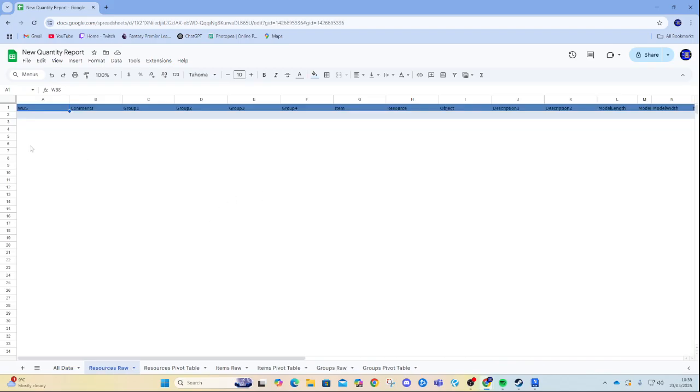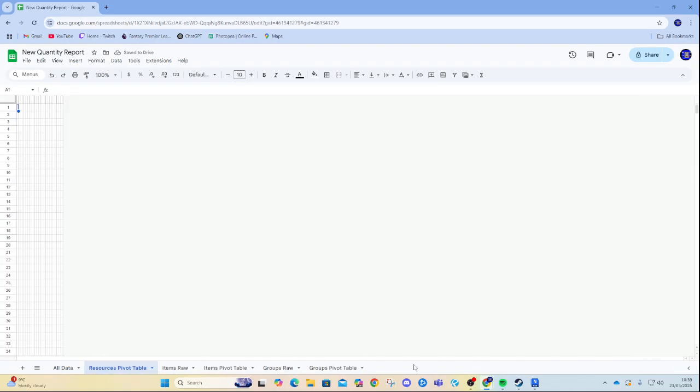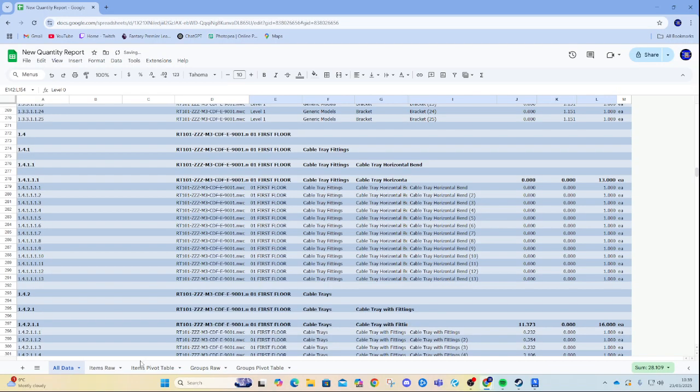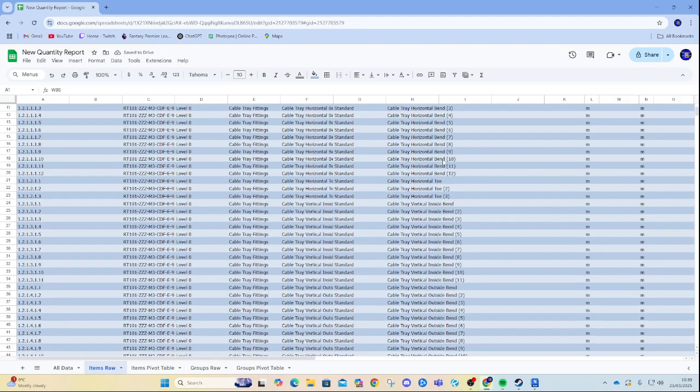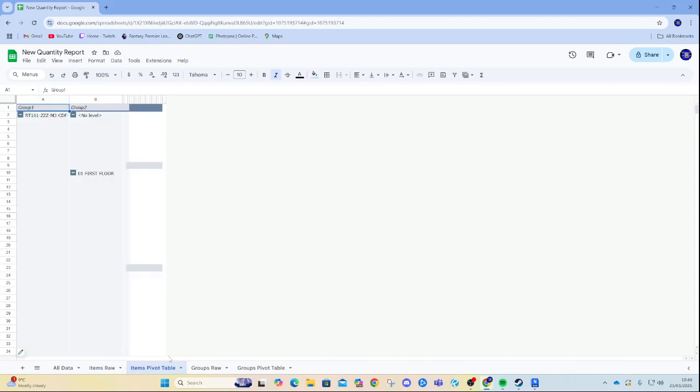Now it gives us a resources raw, which didn't populate, so we can delete. It gives us our resources pivot table, which didn't populate, so delete. Items raw, it just goes through all the items in the project. That's fine. The items pivot table again didn't populate.